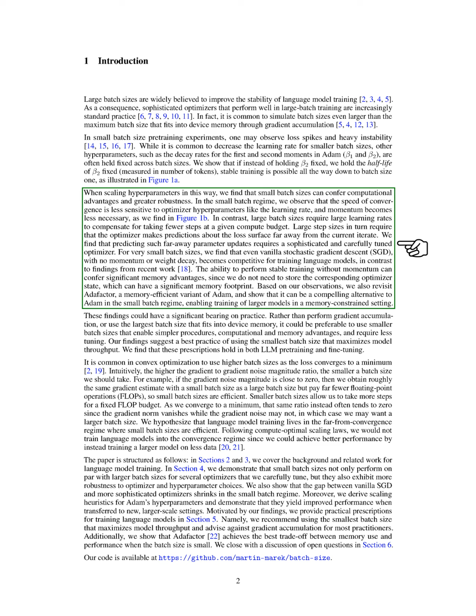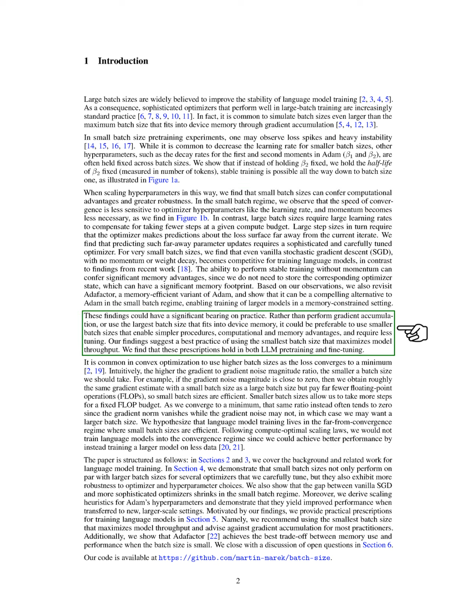We also revisit Adafactor, a memory-efficient version of Adam, and find it to be a strong alternative for small batch training, allowing us to work with larger models in memory-limited environments. Our findings suggest that instead of relying on gradient accumulation or maximizing batch sizes to fit device memory, we should consider using smaller batch sizes that simplify procedures and enhance computational efficiency.